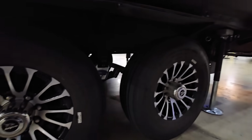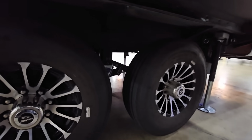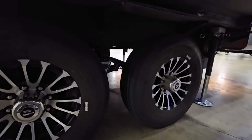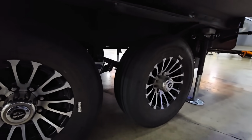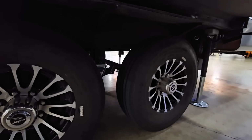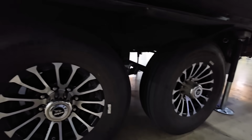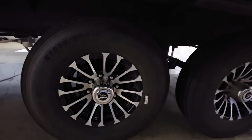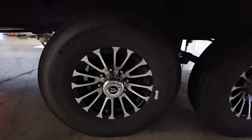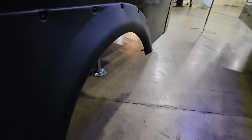Under here you have upgraded suspension. It's the Cree 3000 with heavy duty shackle straps. Actually no, they're the standard shackle straps, so 1/4 inch thick shackle straps, greasable wet bolts, and reinforced frame hanger. So that's a really good setup. The only thing I would probably add would be the 1/2 inch thick heavy duty shackle straps. You have these Rainier H-rated tires on a 16-inch wheel. That is a super heavy-duty tire for a 16-inch wheel. This is going to have electronic auto leveling on it as well.